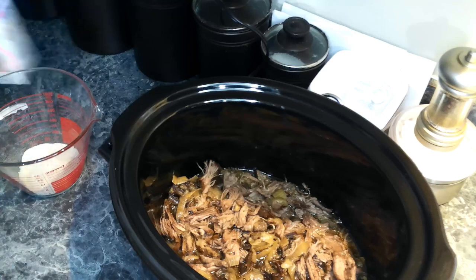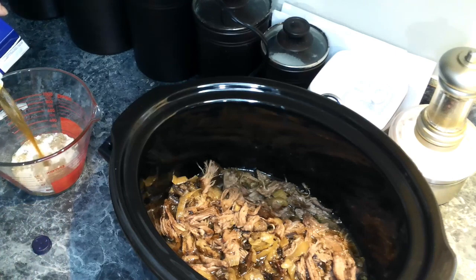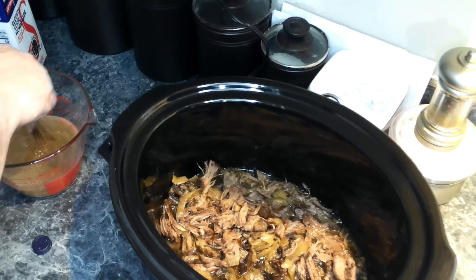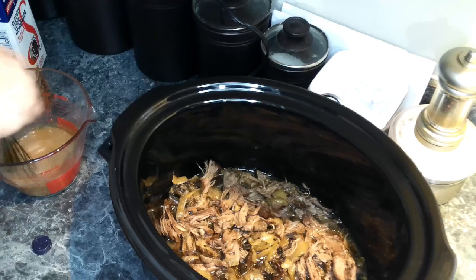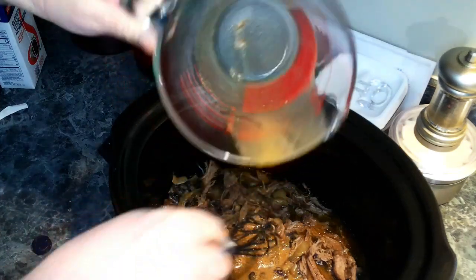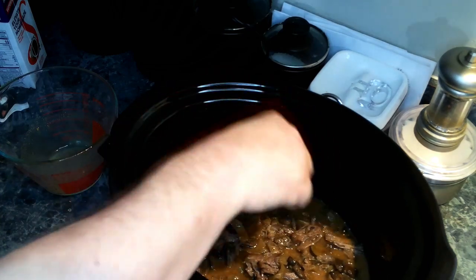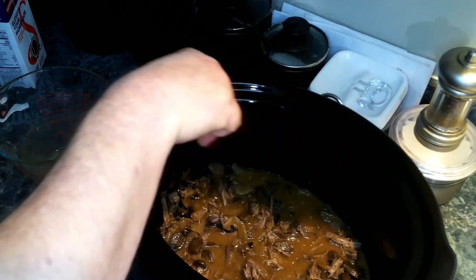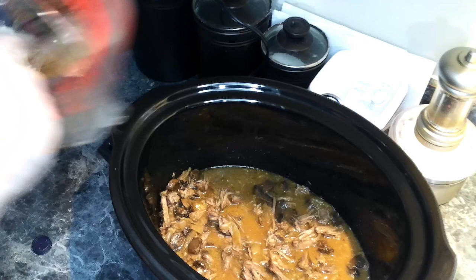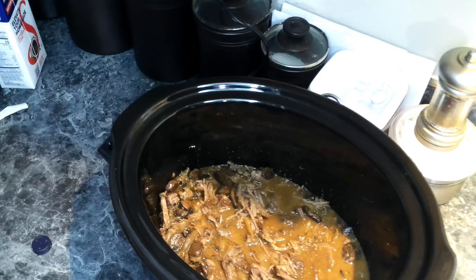So we've added our shredded beef back into our crock pot. Now we're going to mix up our beef broth. And we're only going to use about a cup in the mixture because it is a 2-cup package, but we've got about a cup worth of broth already in here. So what we're going to do now is we're going to let this go for about another hour. Get all this off the bottom. So we're going to cover this back up, let it go for another hour.